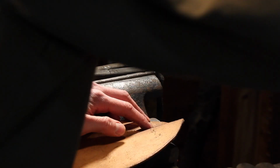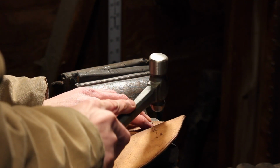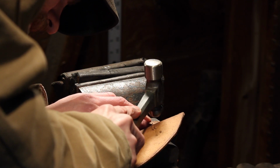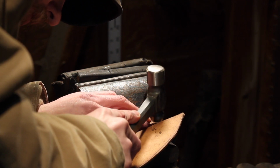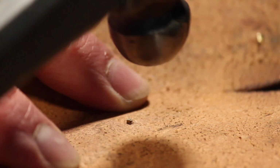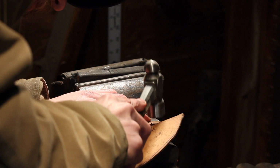So we'll lay it down there. Got a little ball peen hammer with a real fine peen on there. And just carefully tap it over. And I'm looking at that material, watching it go over. Switch over to the other side.